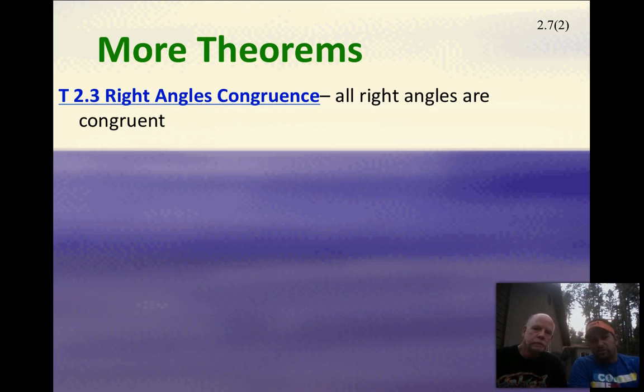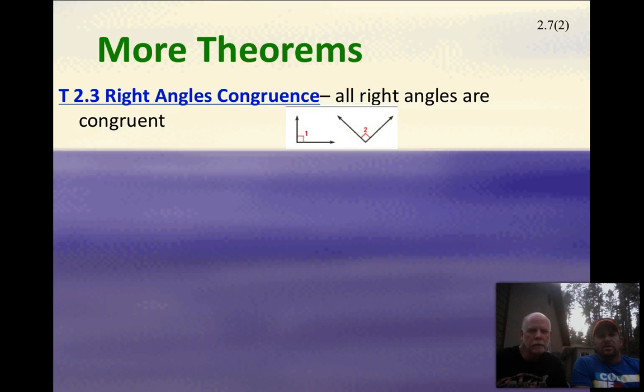Last video I talked about the right angles congruence theorem, which says that all right angles are congruent no matter the size. If it's a little 90-degree angle the size of my fingers, or where the ceiling and the wall meet in your room, that's also 90 degrees. A lot bigger, they're still 90 degrees, so they're congruent. Always. And we'll use this a lot. When we're trying to compare two right angles, you can just say all right angles are congruent. The definition of a right angle is 90 degrees, so if it measures 90, they all measure 90.